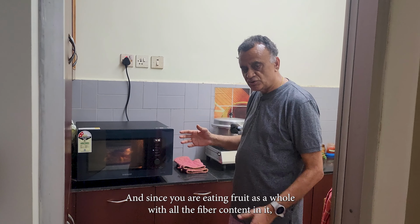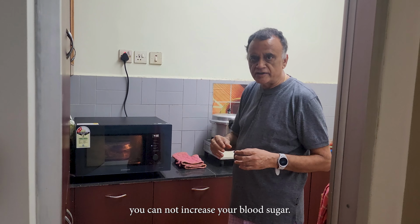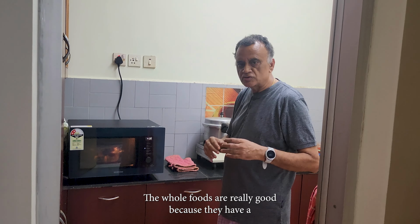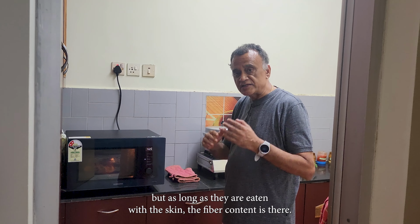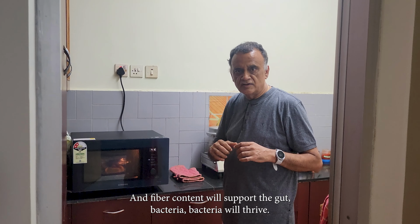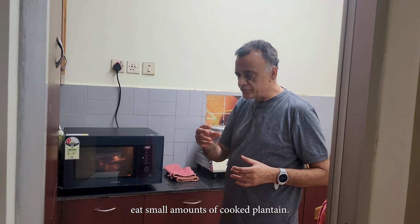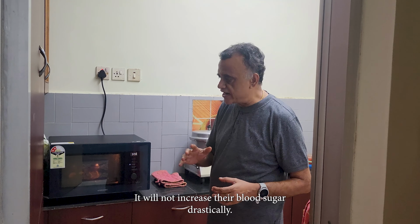Cooked plantains are a great dish. They are sweet, and since you are eating the fruit as a whole with all the fiber content in it, it will not increase your blood sugar, it will not shoot up. Whole fruits are really good because fruits do contain fructose and glucose, but as long as they are eaten with the skin, the fiber content is there, and fiber will support the gut bacteria. Bacteria will thrive. Diabetics and pre-diabetics can also eat small amounts of cooked plantain. It will not increase their blood sugar drastically.